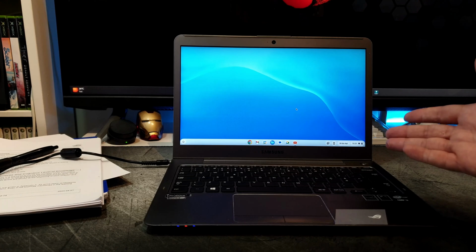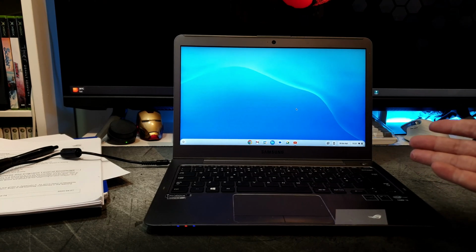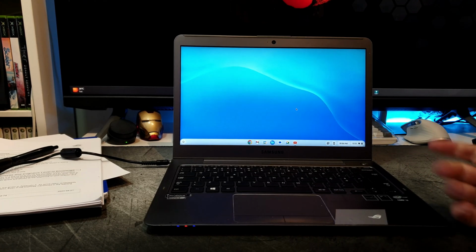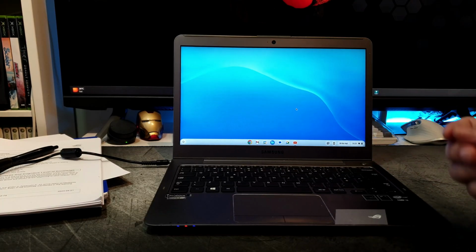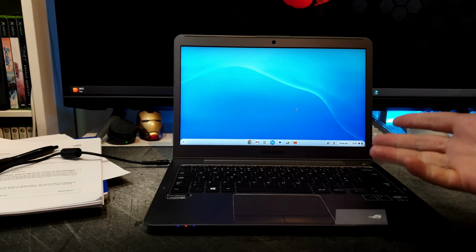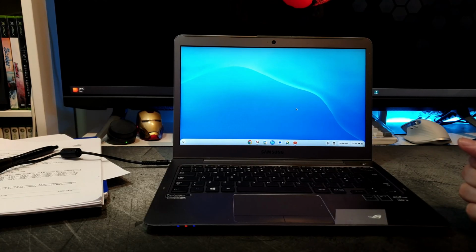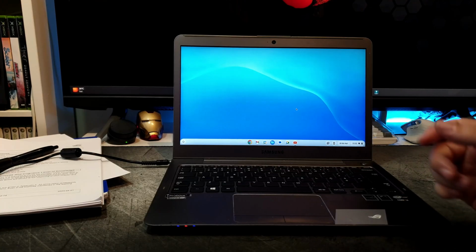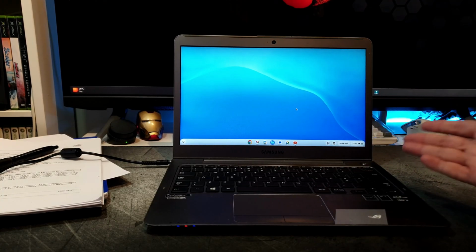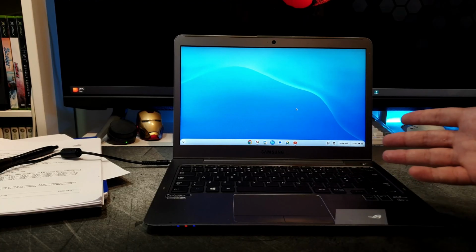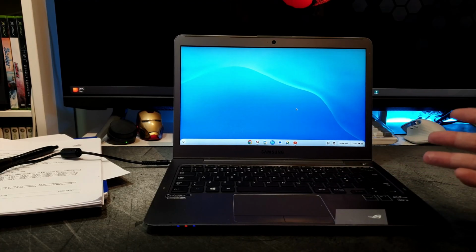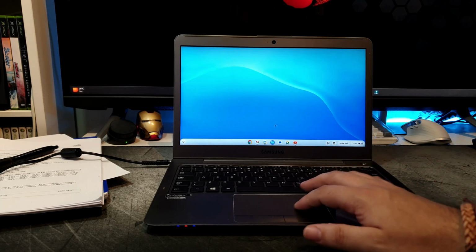Here we have a Samsung laptop from the Windows 8 era, the famous Windows 8, probably the only version of Windows that I have never used on a daily basis. I've tried it, but it sucks, so I never used it at home on a daily basis. I just checked it out. And this is the case, it's a Windows 8 laptop. It has an SSD, and we are going to install ChromeOS Flex.